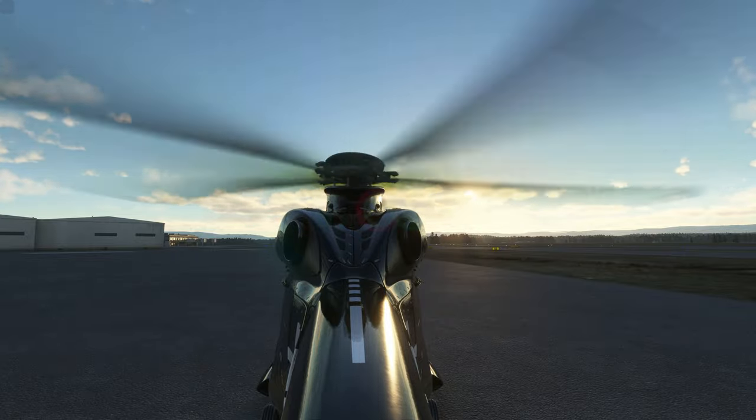So nose wheel is unlocked. We'll take the parking brake off. We are not going to put our landing gear down yet, but as we start to come in a little bit closer here, you can see off in the distance the runway lights blinking up there. So we're still a good distance away, about 16 miles. A couple miles out, we'll flip our landing lights on and get our gear down. All right, we are 6.2 miles out. Go ahead and get our landing lights on.